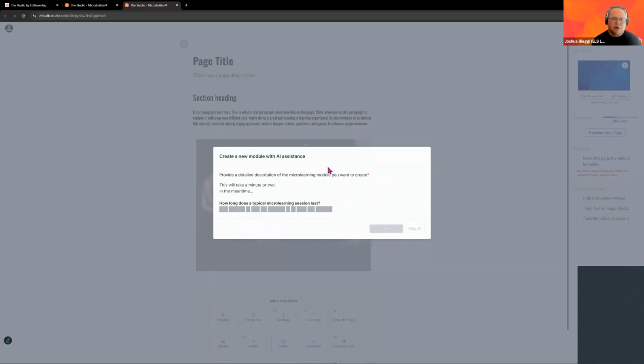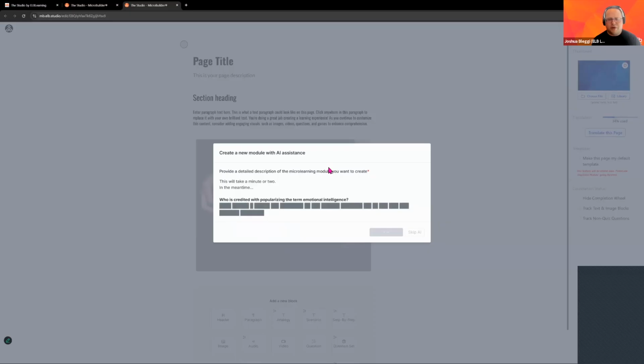So essentially what's going on right now is it's taking the prompt that we put in that box and doing its thinking. I'm sure many of you are aware of how generative AI functions, where it's going back to a large language model, pulling out content for us, and then formulating it into a module here that we'll have in just a second.